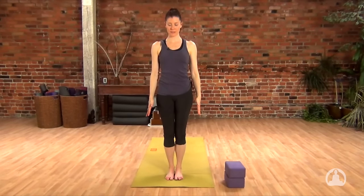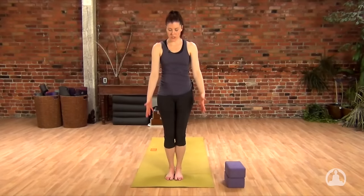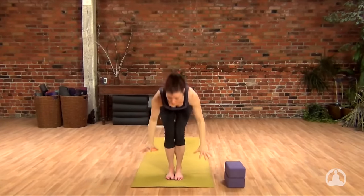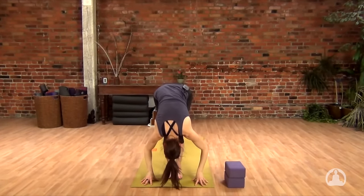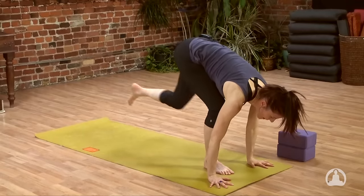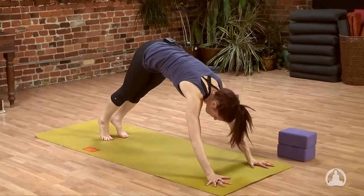Slow breath in. Exhale out. Inhaling in, reach the arms up. As you exhale, soften your knees and forward fold. Fingertips or the palms to the ground. As you inhale, lift up halfway. Then as you exhale, step back into plank pose for this first one.